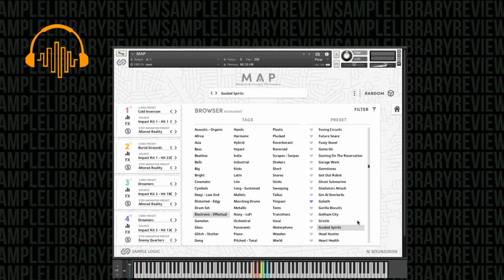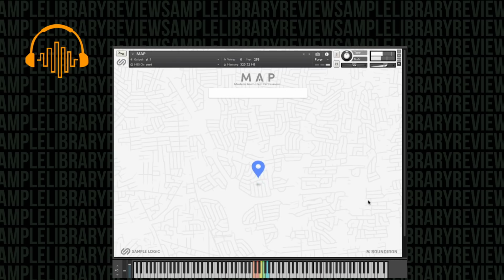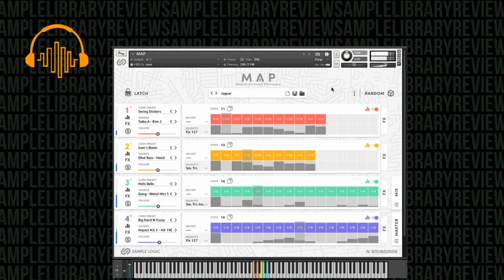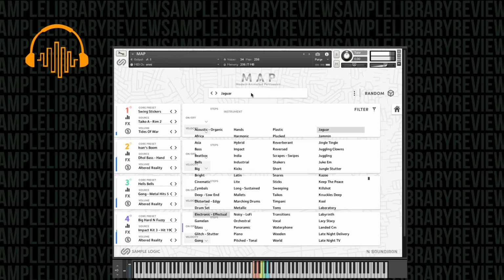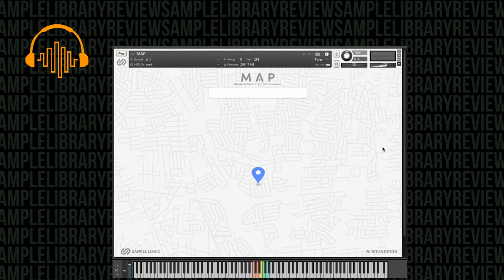And we did that one already too. Randomly finding some, even though there's, I think, 2,000 samples. I meant 2,000 presets. There's 4,000 samples.